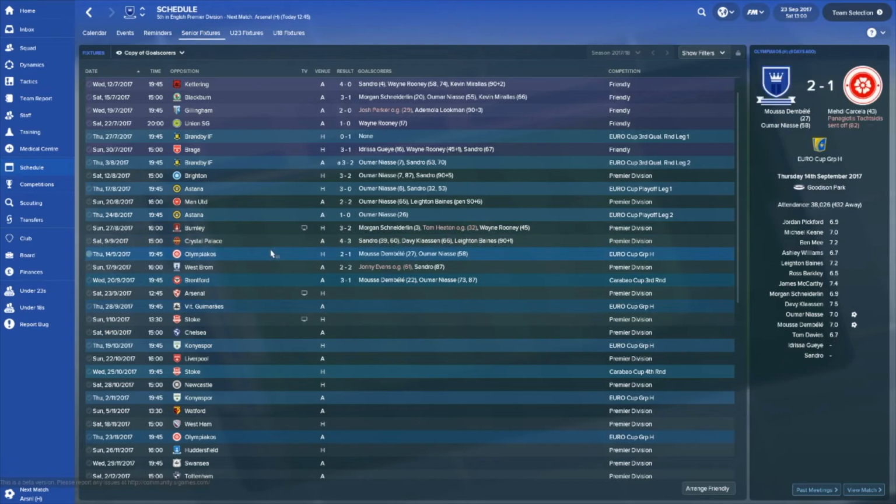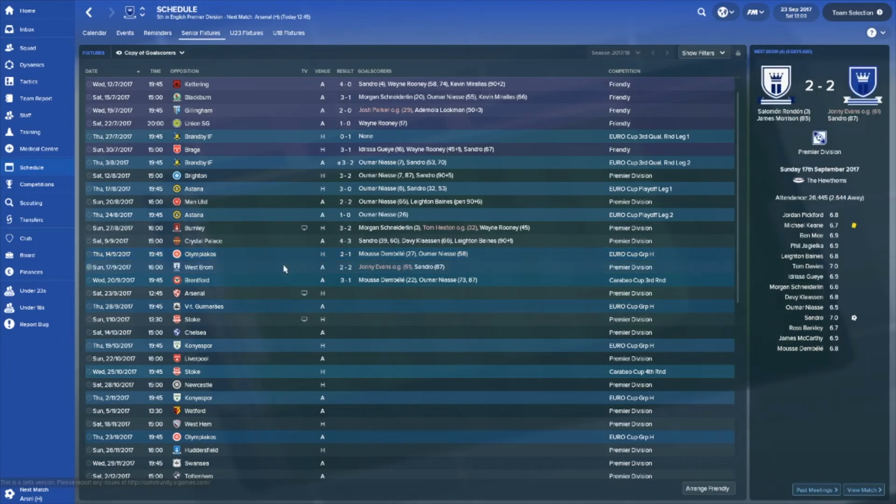Then we beat Olympiacos 2-1 in our first group match in the Europa League. I'll show you the other teams in the group just shortly. Moussa Dembele scoring there, who hasn't really been that prolific this season. A little bit disappointed from him so far. And Nias scoring again. Nias has had an absolute phenomenal start to the season. And then another late goal. Sandro this time saving us as we drew 2-2 with West Brom.